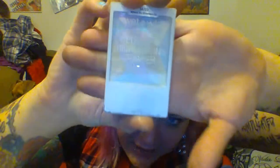All right, now this is something new to me. I don't wear foundation. I'm lucky enough to have fairly decent skin. I get pimples here and there, but I've never had really bad skin. The worst I had was just a red face, and that was more to do with anxiety than anything else. However, I've been on this highlighting tip because I just think it's so cute when people use highlighter. You can't even see it because of the lighting in here. This is the Geometric Highlighting Powder from Wet n Wild again. I figured if I was going to try it, I was going to try a cheap brand.